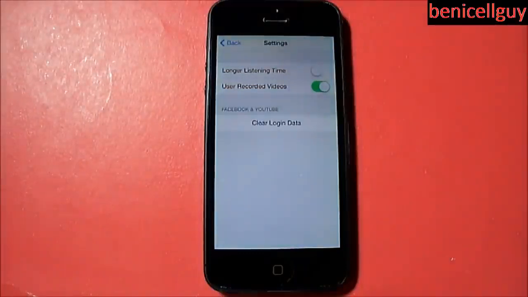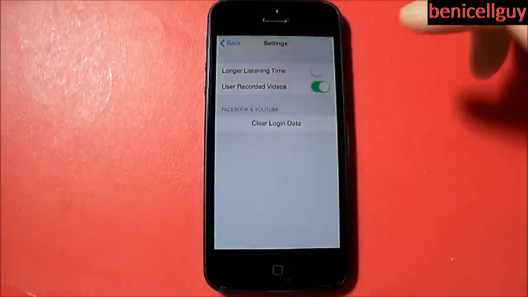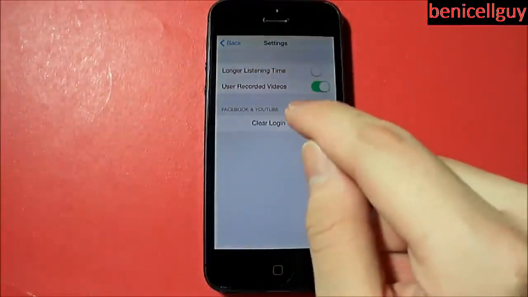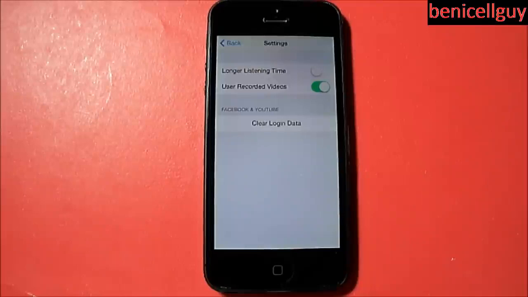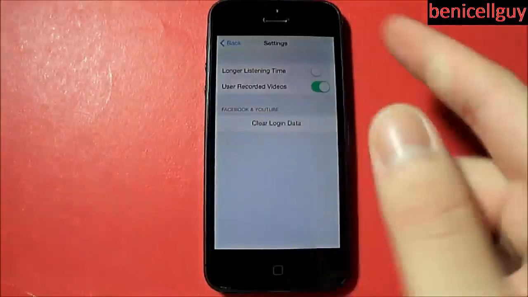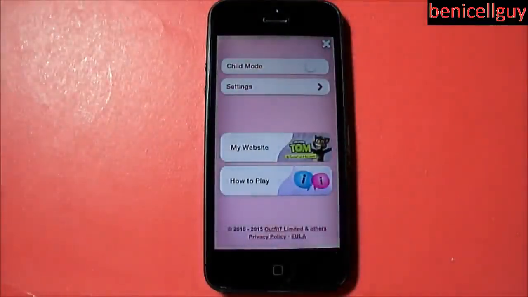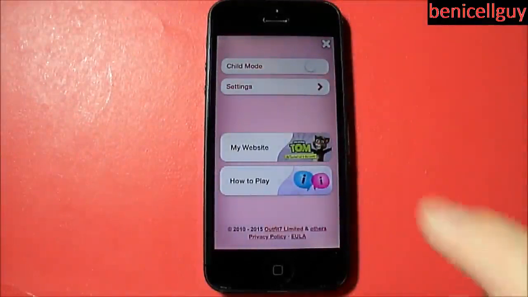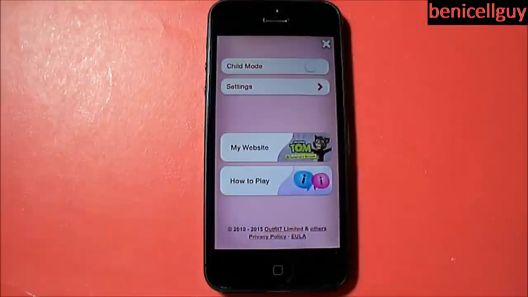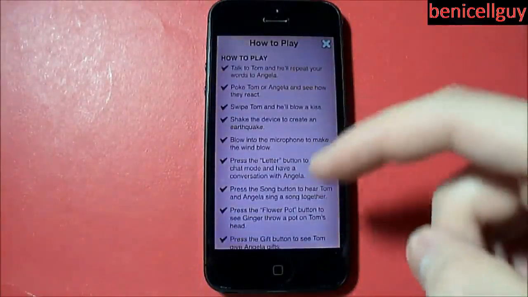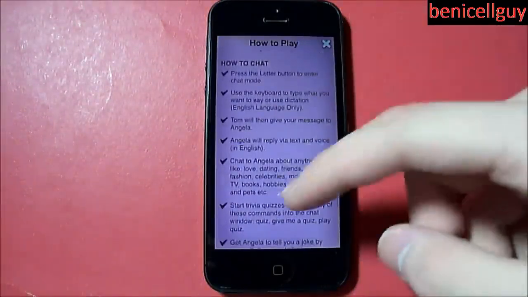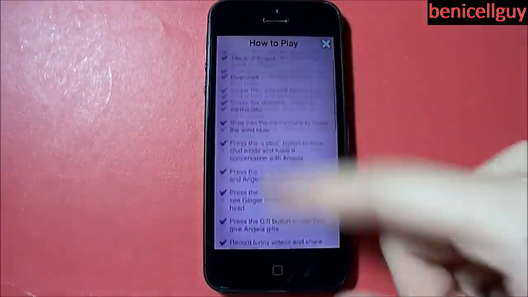But here is the settings right here, and you can enable for longer listening time, user recorded videos, and clear login data. I'm assuming this is for, let's say you were to upload these to Facebook or in this case YouTube, and you can clear the login data so that way your login credentials are not saved in there. And of course, you basically go to their website, and here's a setting where it says how to play, and this basically gives you an overview on how to perform certain tasks.